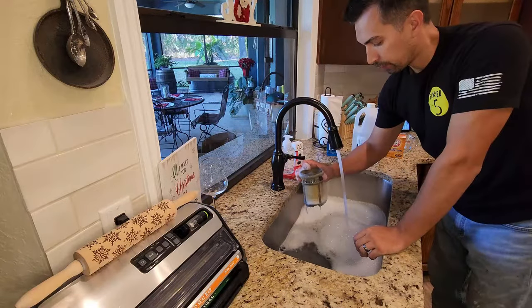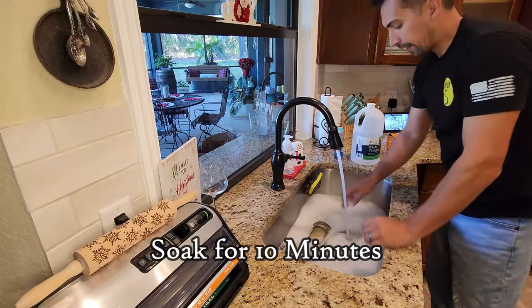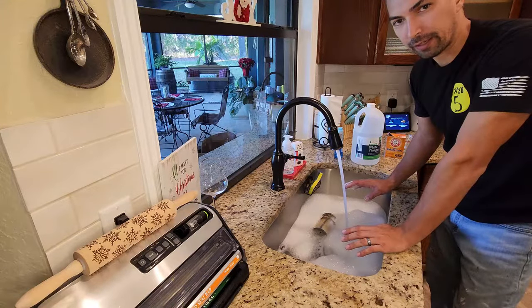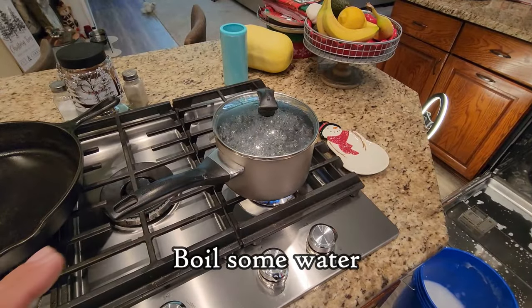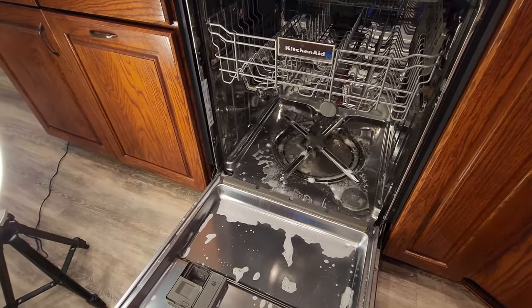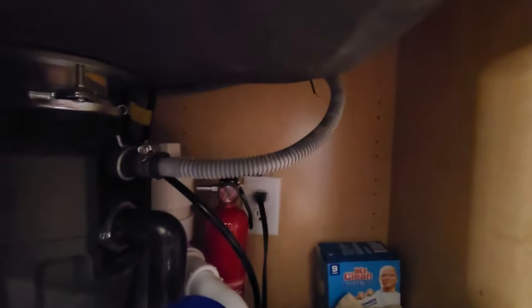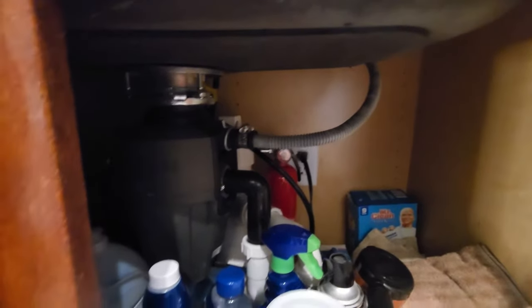At this point I take the filter and the grate, add some soap to hot water, and completely submerge these two items underwater for about 10 minutes. This is going to help break everything up and make cleaning a lot easier. Next I like to boil some water. This lets me flush out the system on the bottom of the dishwasher with the vinegar and baking soda mixture. Pouring that hot water in is going to push everything through the drain pipe — because if your dishwasher is this dirty, the drain pipe is going to be completely dirty too. Right now my drain pipe is black; it's supposed to be clear. It's about three feet of pipe that loops through and goes into my garbage disposal.